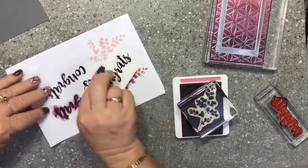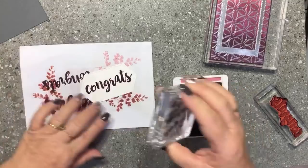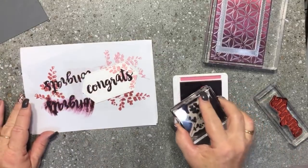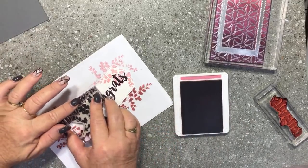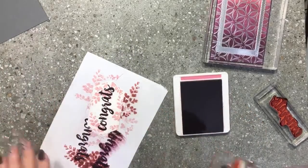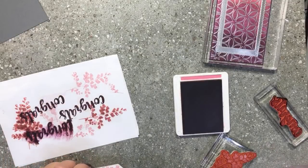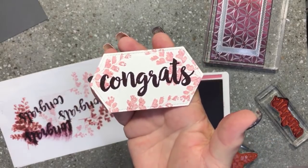Okay, so I want to be able to stamp off and then stamp on. So stamp off and stamp on. Look at that. Yes. Stamp off and stamp on. Look at that. Now that is really super, super cute. Okay.